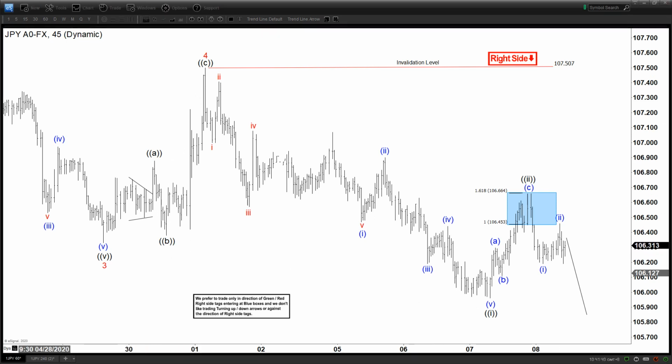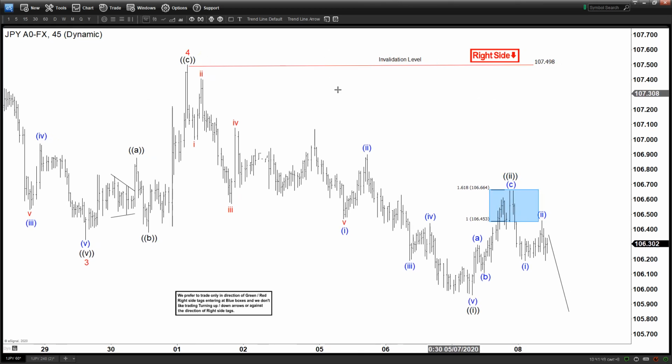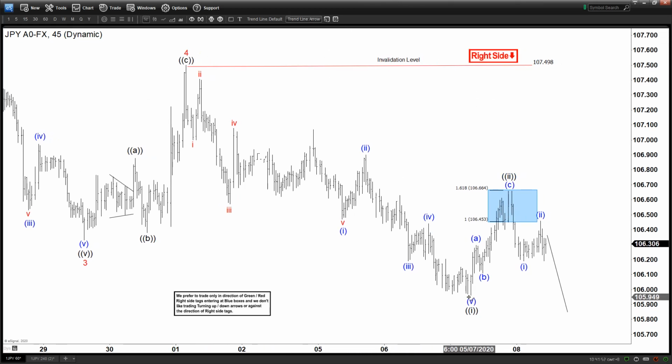Alright, so now let's check out a couple of possibilities here, alternates and all those things, so that we are aware of what we are dealing with. First of all, until we break below 1 in black, technically we can still do a double correction. So this can still be something like this, a WXY double zigzag before turning lower. Until we break below here, that is still a possibility. Number 2, even if it is doing a double zigzag, as far as it stays below 107.5, technically it can still go down again after that, even if it does a double correction.